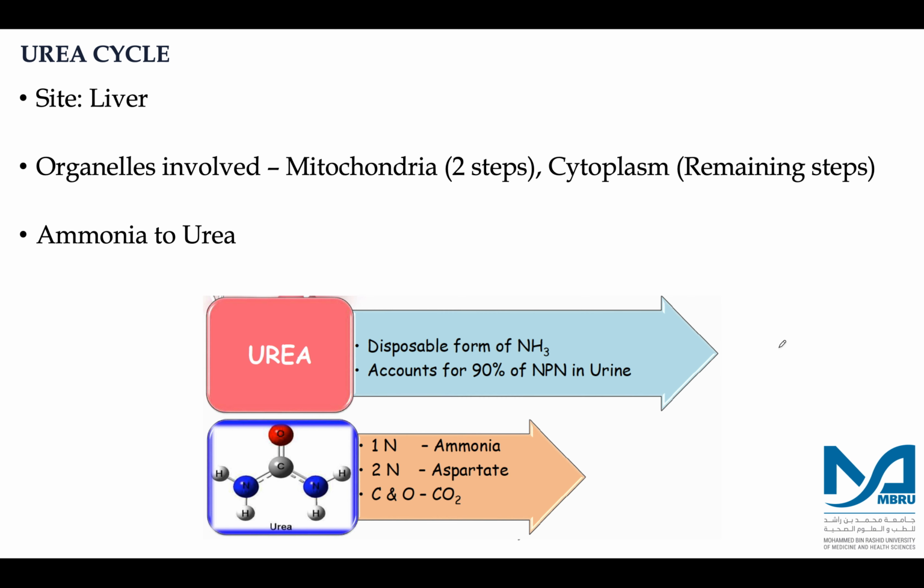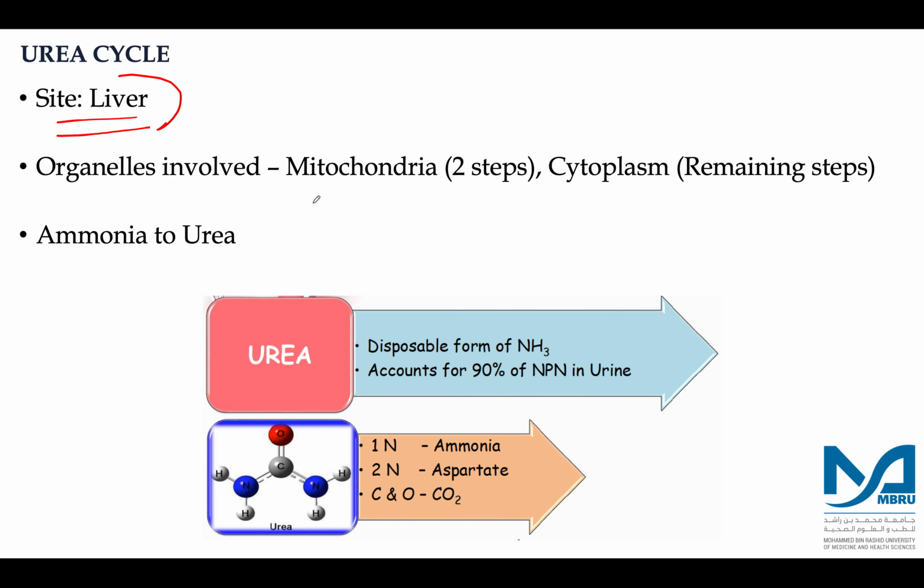Now we come to the urea cycle. So we have been able to transport nitrogen from different organs to the liver. Very, very important, the site is the liver. Don't make this mistake, because I mention this all the time, but still people make the mistake of choosing kidney as the organ for the site of synthesis of urea. So in the exam, please remember that the hepatocytes are the site for the synthesis of urea.